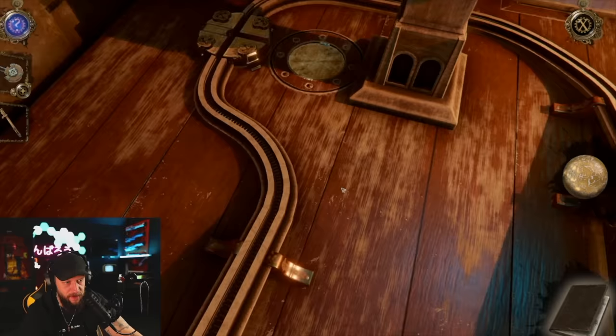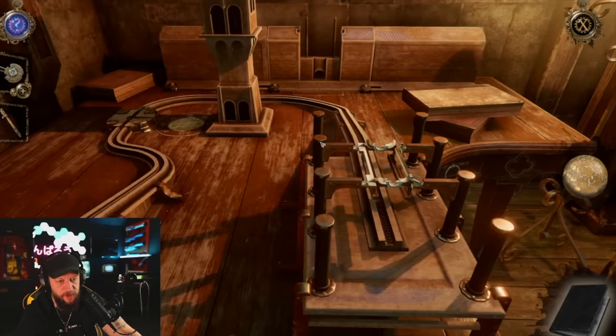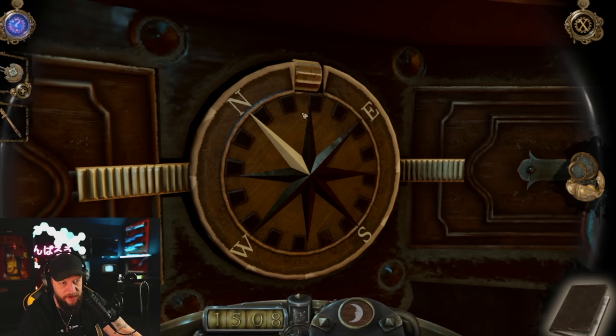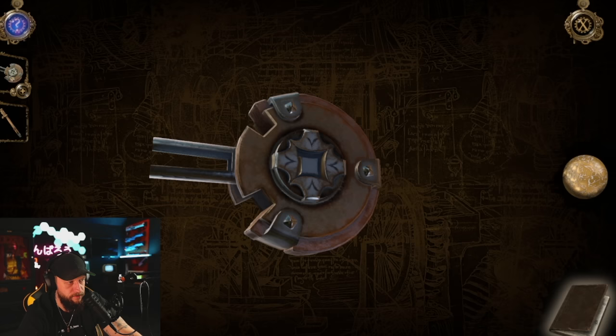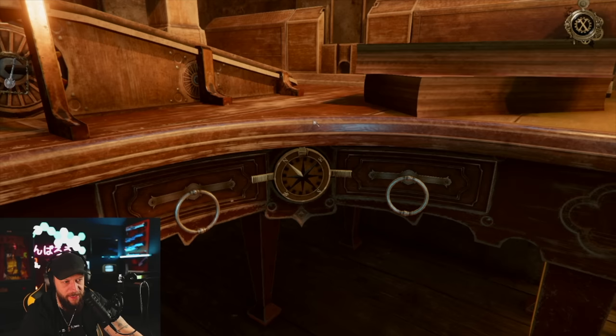What the hell am I looking at? Nothing to interact with. To the right more. Yeah, these ones, I just can't get to them because of this thing. They're locked here. And I can only turn this. And I can't see. The wooden compass is blocked. Aha! An ornamental lever. We've done it. Thank you, Nightshade Mama.